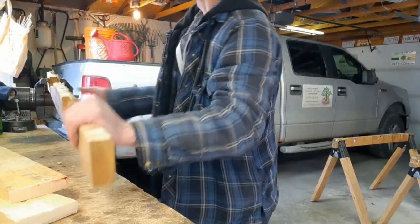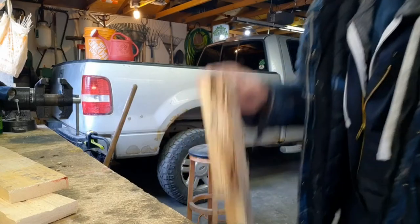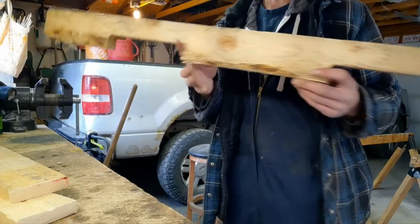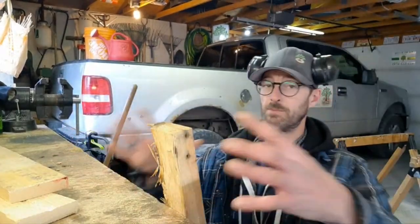Not too bad. Having a vise really helps, but there you go. Usable 2x4. It's got these little slots in it, sure, but whatever. I got another one to do, then we'll see if we can put them all together.